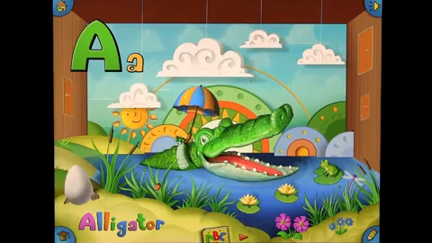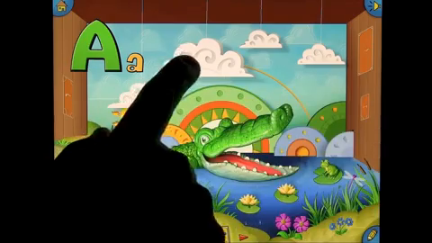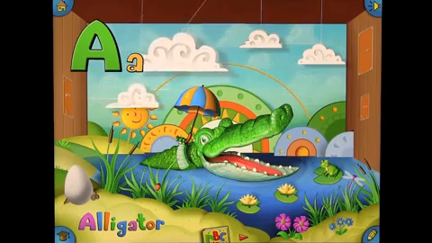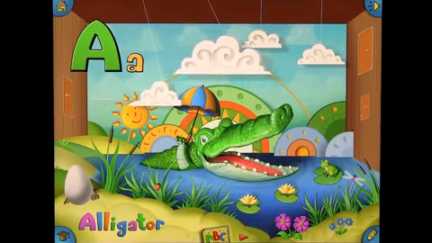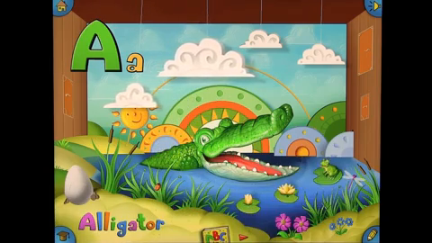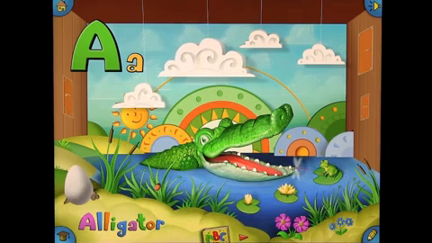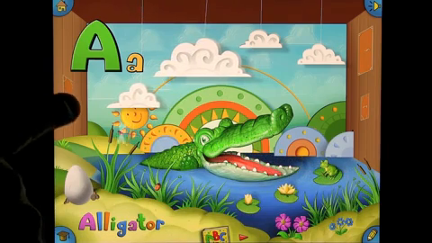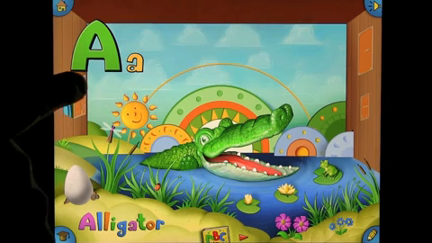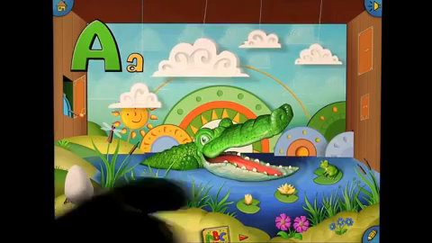You touch anything, and you can see certain things start to happen. Now if you tilt the iPad from left to right, these will start to sway. Obviously we're not going to pick it up and tilt it, but you get the idea. If I were to tilt it, they would move backwards and forwards. Each one of the places has a little secret door, and you can make things vanish and reappear by touching them.